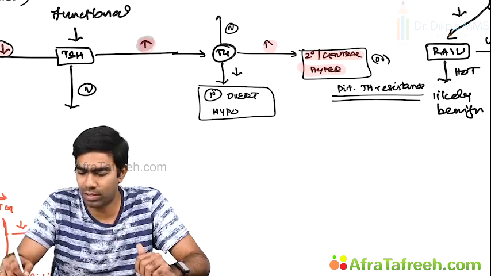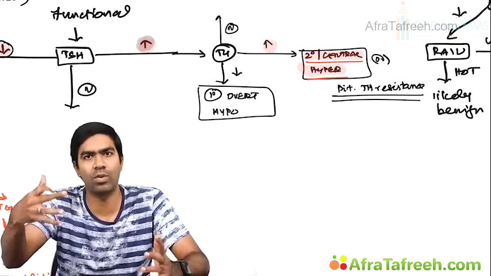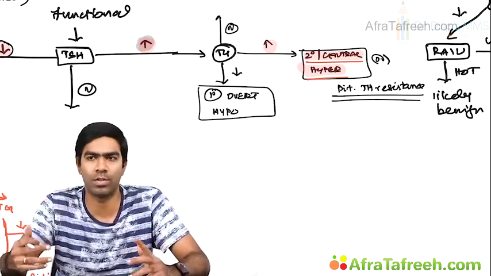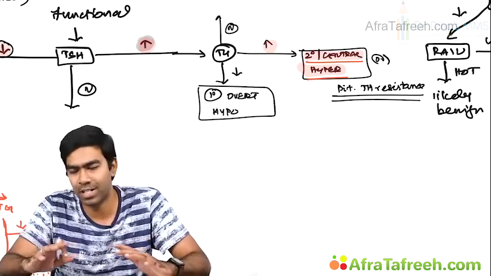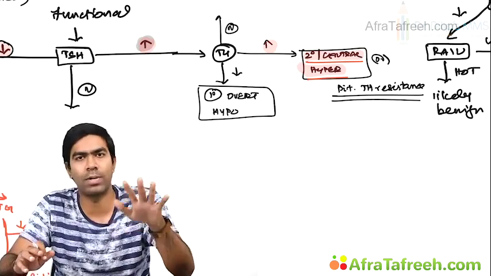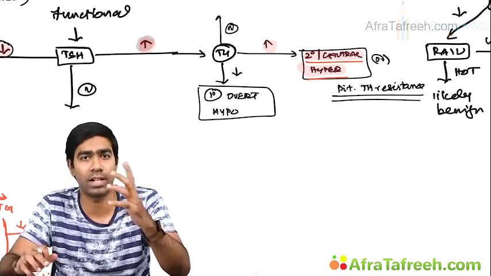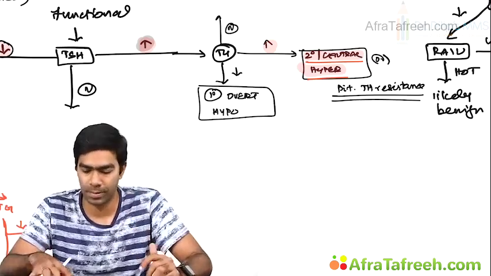Why? Because among all the pituitary adenomas, usually in central hyperthyroidism you are thinking about a pituitary adenoma only, a thyrotroph adenoma that is producing excessive TSH and excessive T4. But generally it's very rare. You don't get it, because among all the pituitary adenomas, the least common, the rarest, is the TSH-secreting adenoma only. Go back to your pituitary adenoma section and see. I would have mentioned very clearly less than 1% incidence.